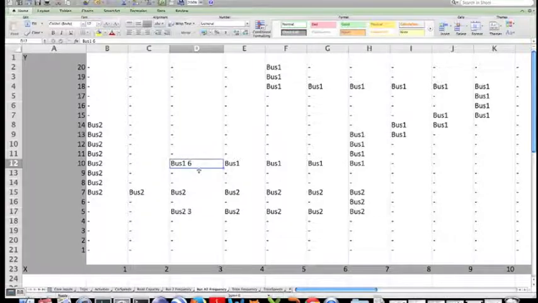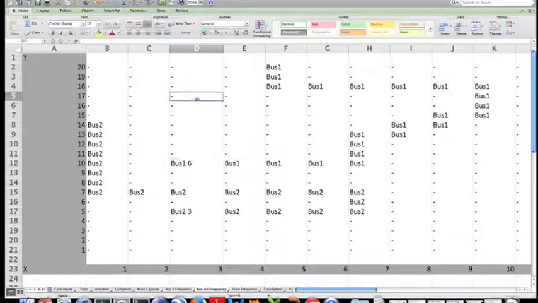So bus 1 consists of a service going this way, following the mouse, and at the same time a service coming back the other way at 6 services an hour. So it's always an inbound and an outbound service running along that route, and both of them have the same frequency. So bus 1 is really 6 services an hour in each direction.